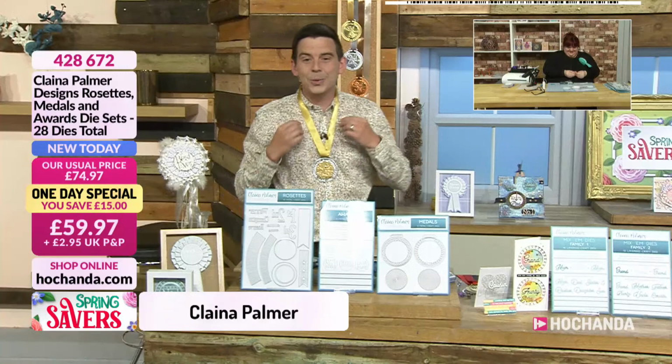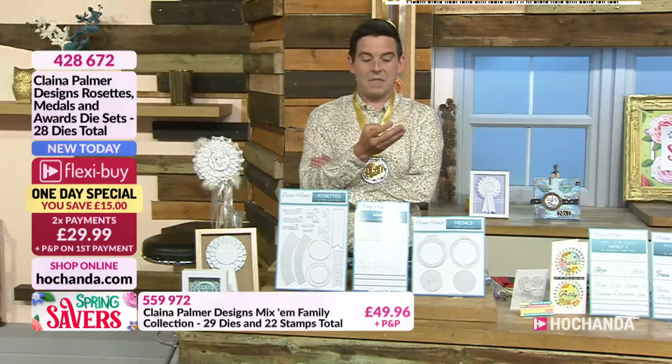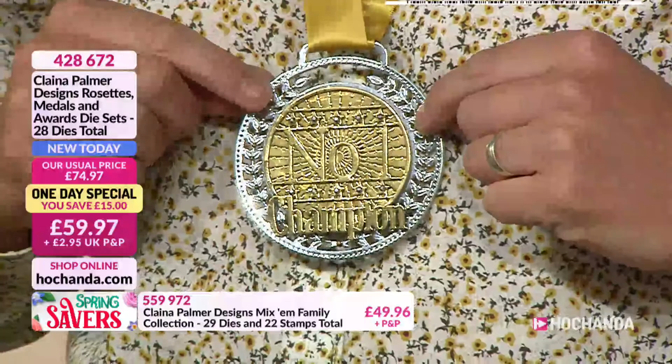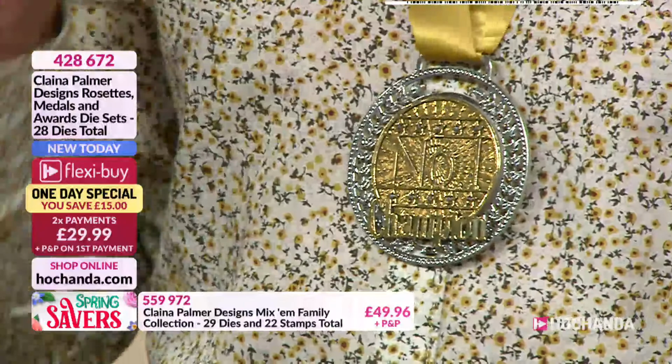But when you look at a rosette and when you look at medals like these, do you think what I thought? I thought, I could never make them. They look really difficult. I'm never going to make it look as good as that. Look how realistic they look. They're rigid. They're solid. Look at the quality that you're getting on them as well. But you can do this. You can make these as well.